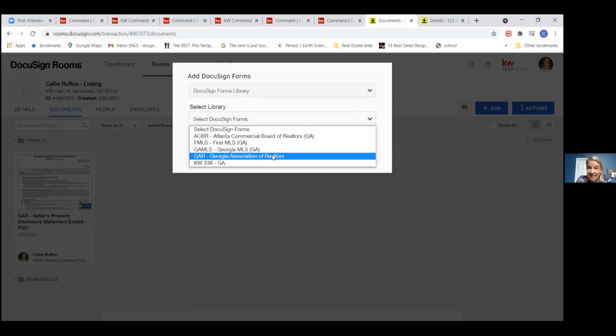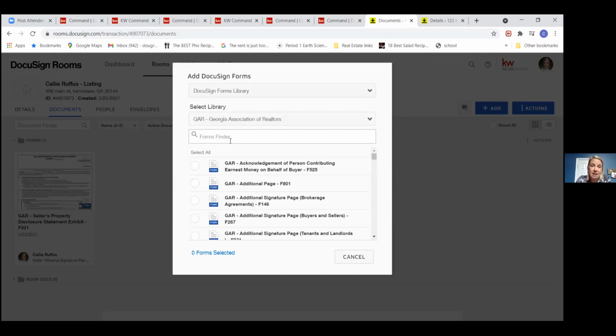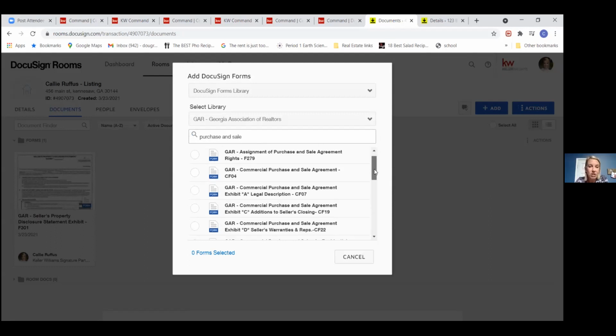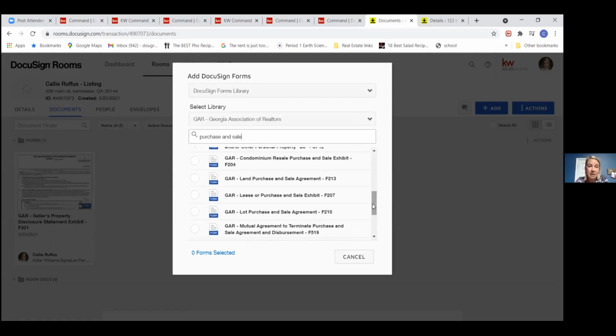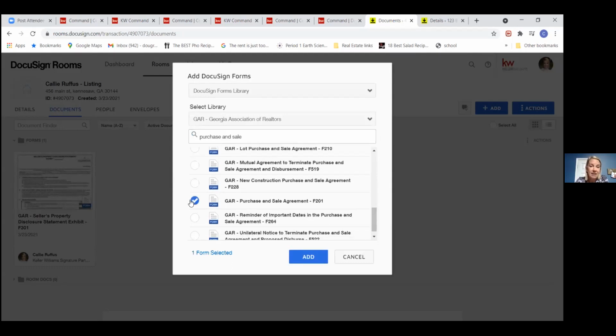And then just select GAR Forms. And then you can go here to your Forms Finder and just say purchase and sale, and then find whichever one you want. Click it, and then just hit add. Now, if you wanted to add a second document, you don't have to add this one right now. You can just type the second document in here, click it as well, and it'll add them both.